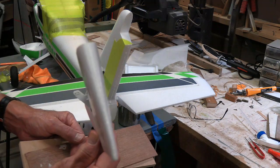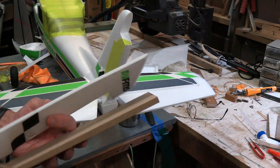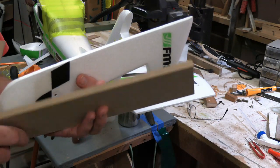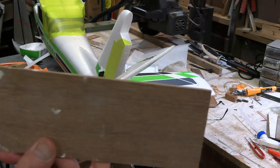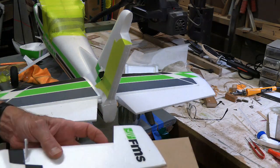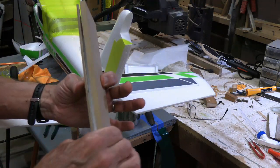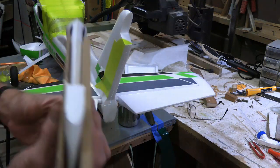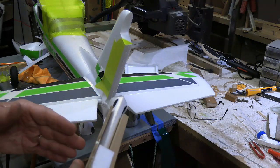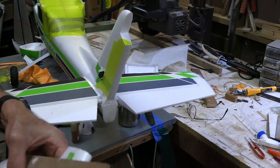It's pretty straight, but it does have a little bit of a bend to it, and I like to have things spot on. So I've got one piece of wood here which is very stout, solid, and very, very straight. I've got another thinner piece that will conform to whatever it has to. So what we're going to do is let the rudder be the meat in the sandwich. We'll have a piece of wood on both sides. We're going to clamp it here in the middle with the rudder inside. We will smear a bit of clear Gorilla Glue on there, put some greaseless paper over it, and then we'll clamp it. We'll let it cure.